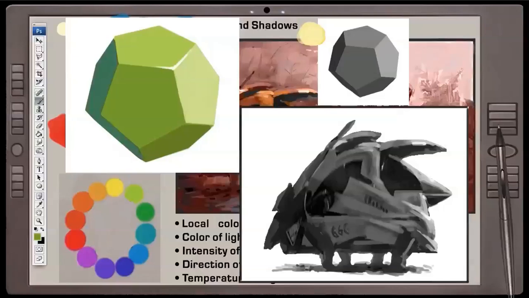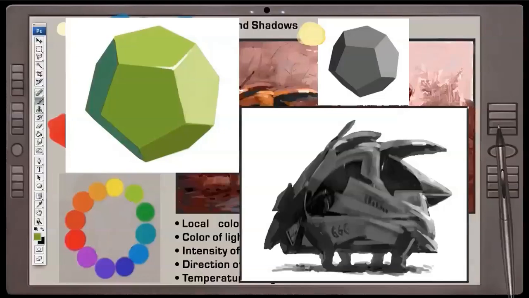And there are, of course, different kinds of lighting, such as sunlight, artificial light, moonlight, firelight, or the light on a cloudy day, for example. And each one of these different lighting conditions will create a whole new set of different looking colors.